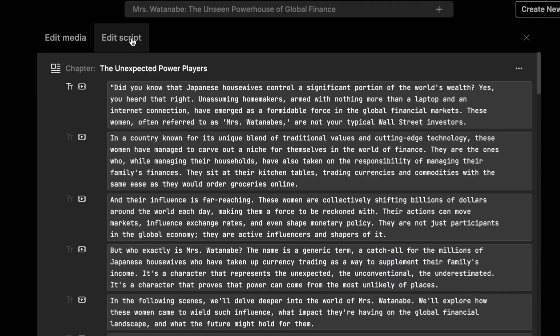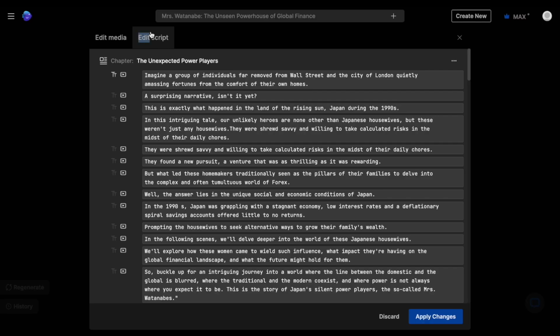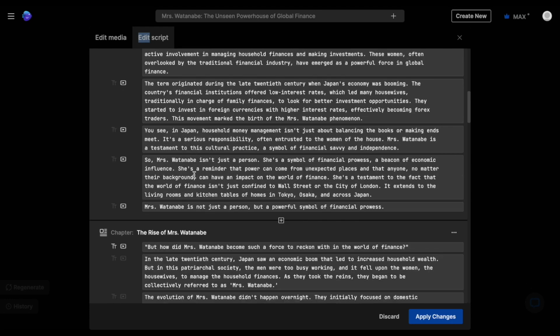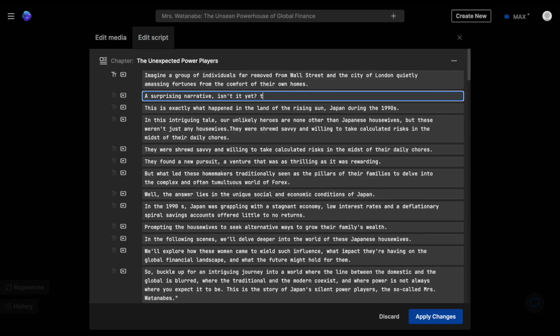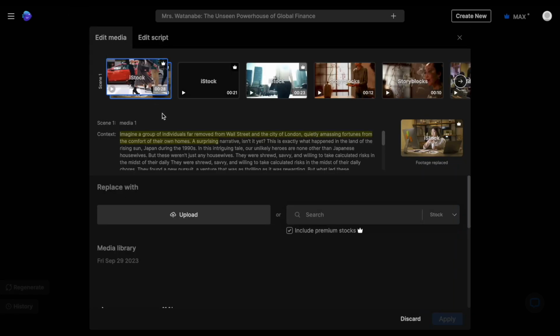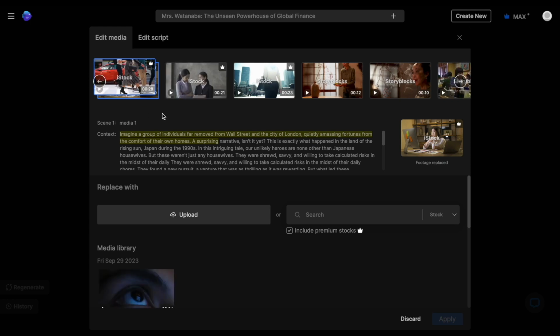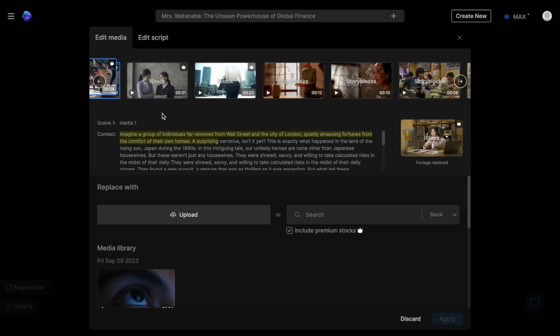This is where the magic happens. The AI editor is the brain behind Invideo AI, designed to make your video editing process as smooth and efficient as possible. It automatically suggests edits and improvements based on your content and the context of your video. It's like having a professional video editor working alongside you, offering insights and suggestions. Don't be afraid to experiment here. The AI editor is intuitive and adaptive, and will learn from your choices to offer even better suggestions in the future.